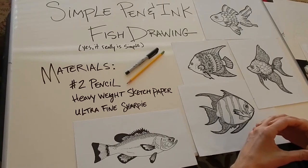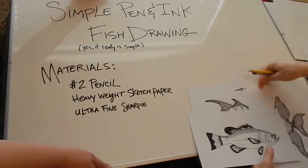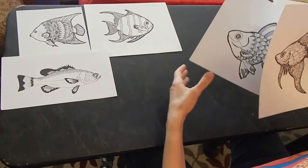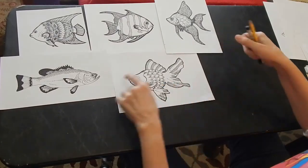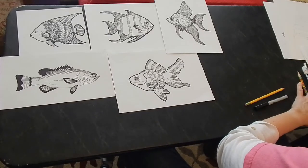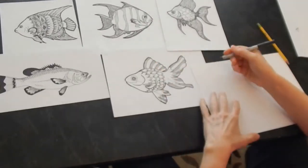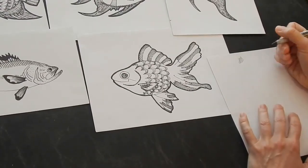We're also going to go over some cross hatching just as a reminder, and hatching and stippling. What you might want to do first is, if you're feeling a little rusty, just grab a piece of paper and practice doing some lines. Hatch marks are just straight lines, and cross hatching is if you're going to do a diagonal across it, or you can do straight across.